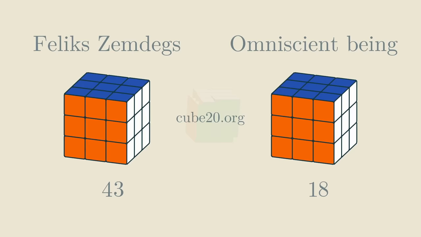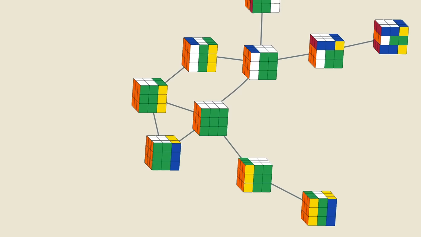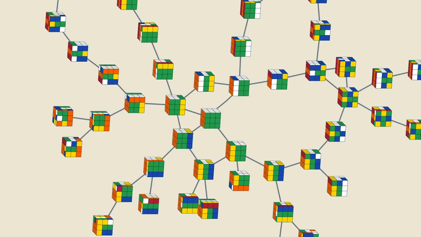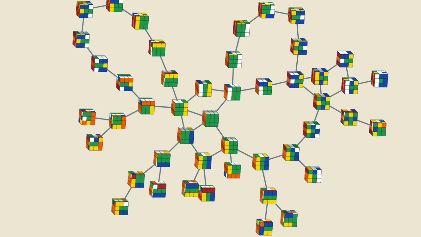Alright, so now let's try to design an algorithm to find the shortest solution for a scramble. Here's a useful way to view this problem. The possible configurations of the cube form a vast network with two nodes being connected if there is a move from one to the other. In computer science, we call such networks graphs and their connections edges. Graphs tend to pop up often since they can represent very diverse concepts, such as road networks, friendships in a social graph, or in our case, an abstract network of configurations.